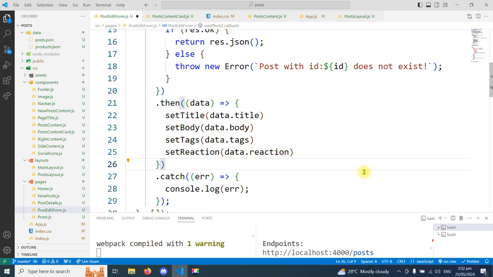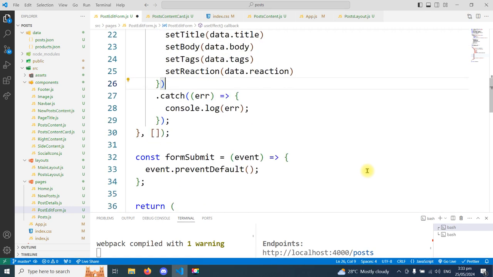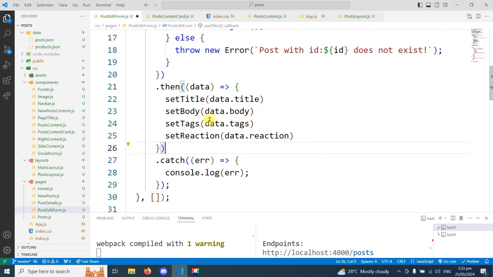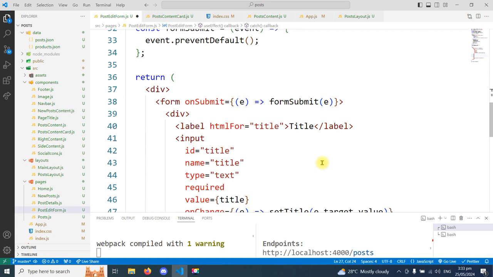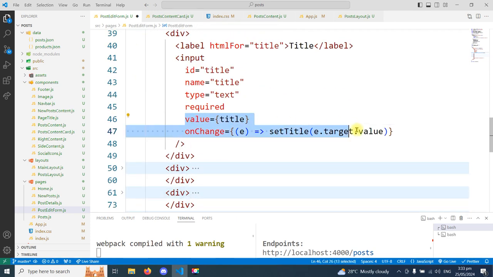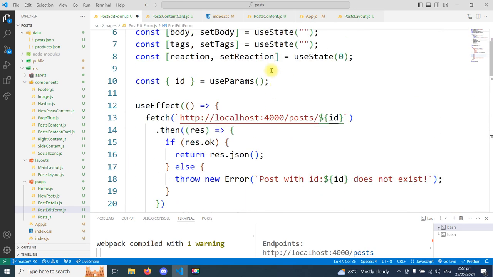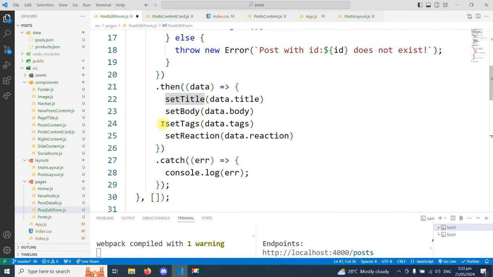Sometimes you can also do it differently, but I think this is cool because of the way we are implementing these values here. So anytime we set the value from here, we are calling them and setting them with the data we are picking with the object name as title, body, tags, and then reaction.